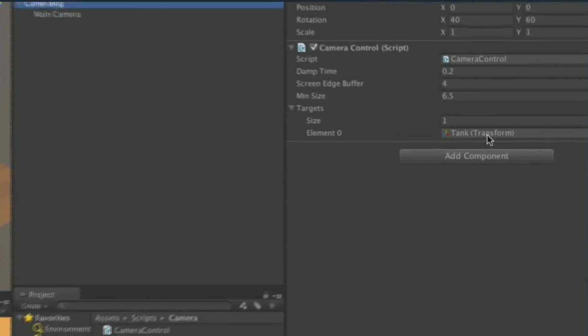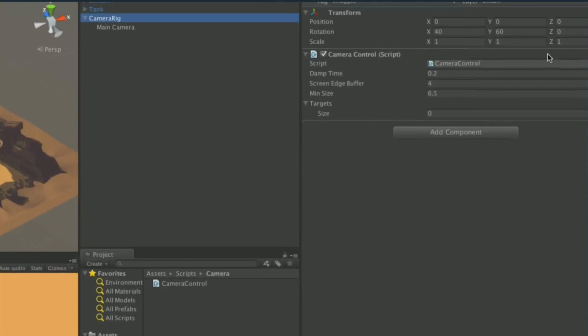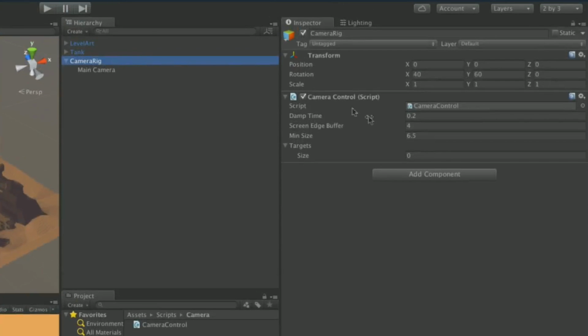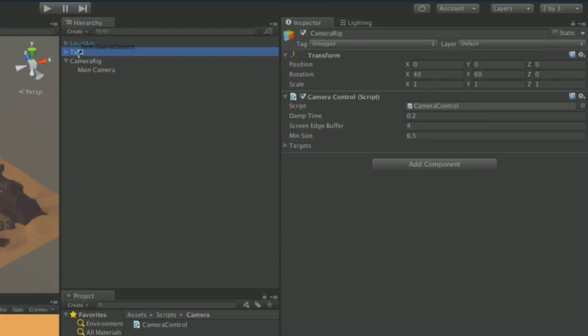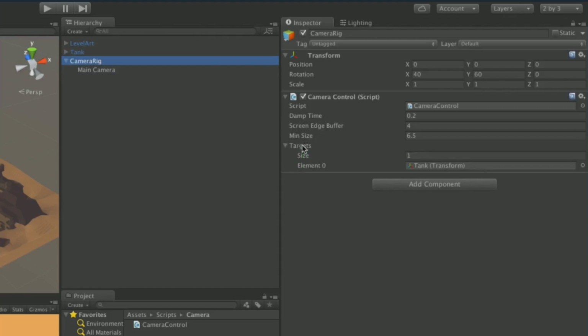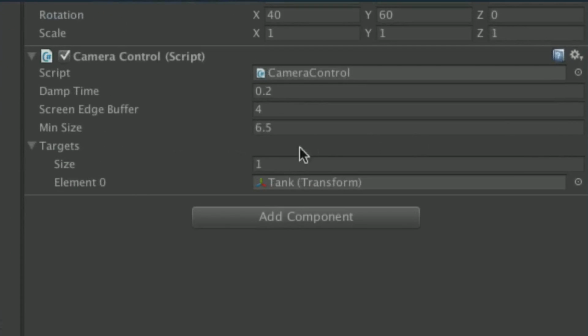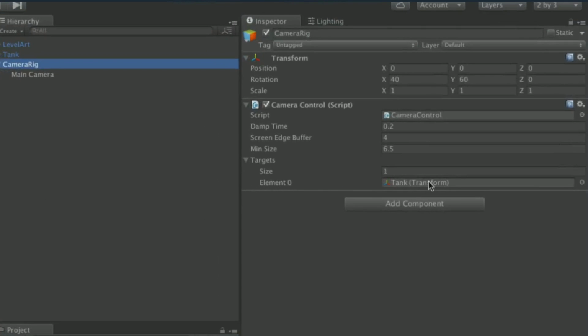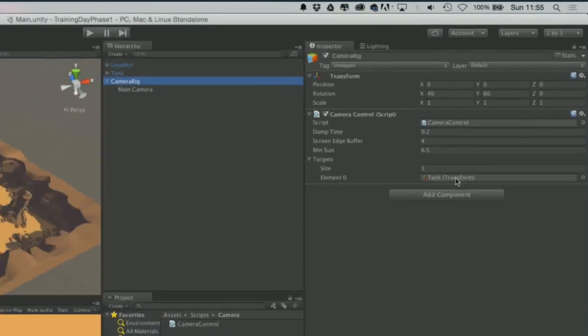Okay, so one more time: selecting the camera rig, you can see targets is here. It doesn't need to be expanded, doesn't matter if you do or not, but we're going to just drag the tank, which is our target for the camera to look at, drop it onto the word targets, let go, and you should see you've got size of 1 and tank is listed in there. Just to remind you, in the parentheses next to tank, we have transform. That's the type that it's looking for. So with the tank, the position is stored in the transform component. So we just look up that position via that. And so that tank is the reference it's got.